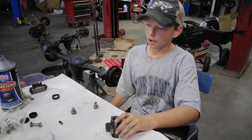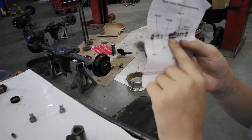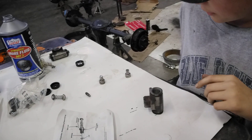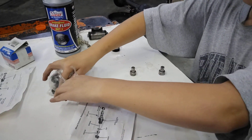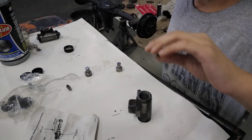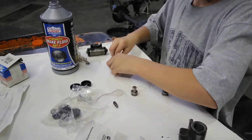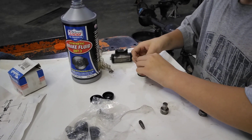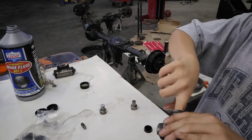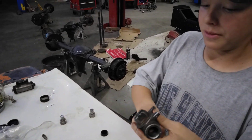Okay, so to start off this, here's a diagram of how everything works. So to start it off, I gotta take in one of these seals right here. And you should dip everything in brake fluid. That way it's nice and lubricated, so I'm just gonna dip it in the cap right here. And then after you dip that, you should get some on your finger and get the bore ready so that everything slides in there nice and it's not improperly lubricated.